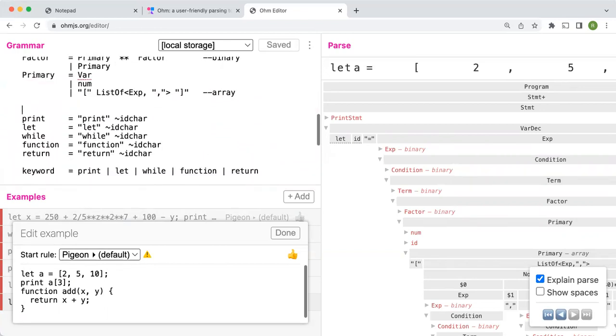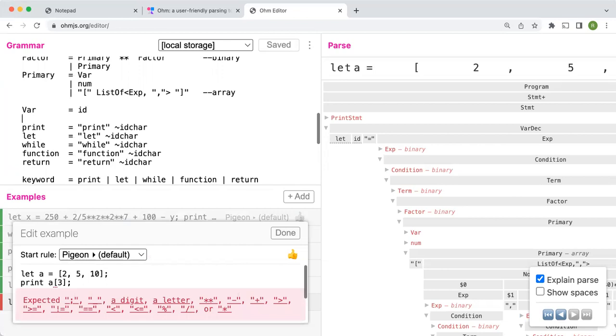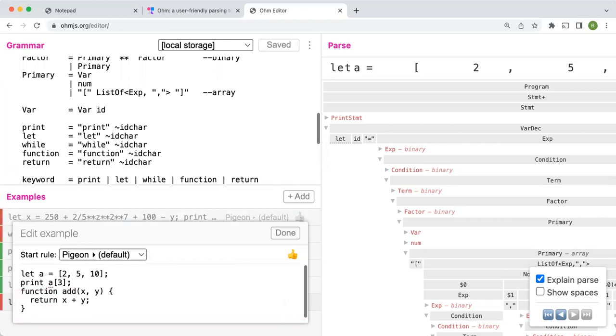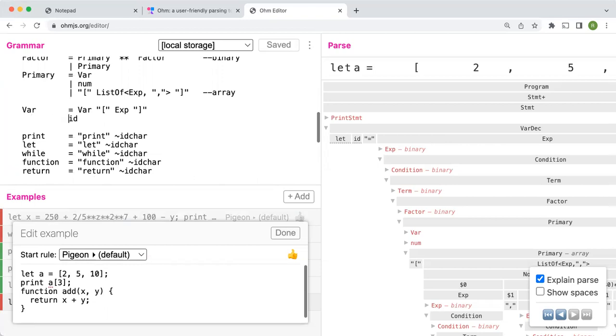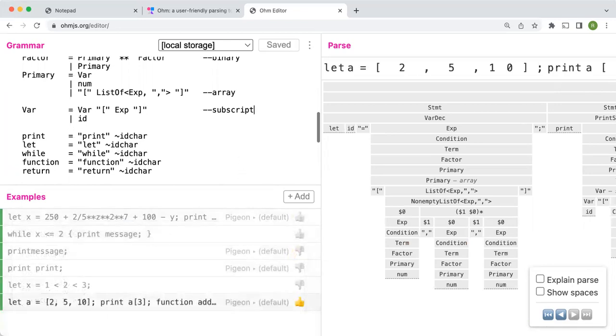Let's put this below here. A variable can be an ID. Not quite green yet because we don't have the subscripts in there. But it can also be an array variable, right? So you can also have something like this. In order to get A sub 3 to work, we need to write things like so. And this is what is called a subscripted expression. And look how that just greened up, right there. Okay, I think we're almost done.